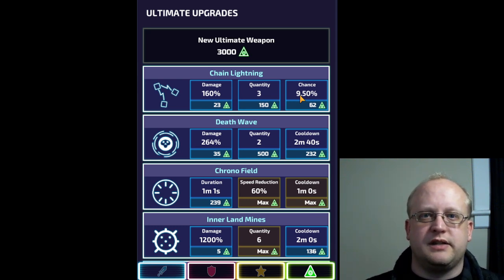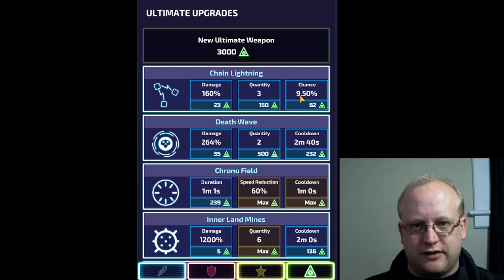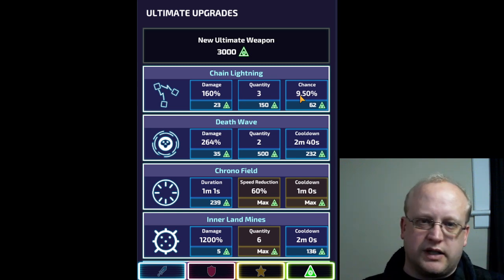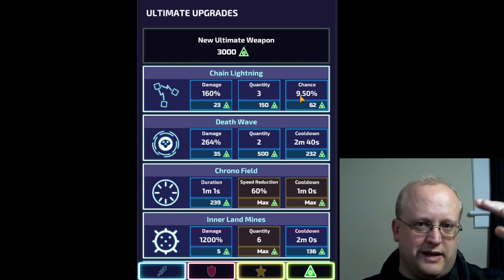But still, it's for your very last ultimate weapon. The use is just buttering up all the enemies all around your tower and making them just slightly easier to kill. And that's why I place it as the last ultimate weapon.